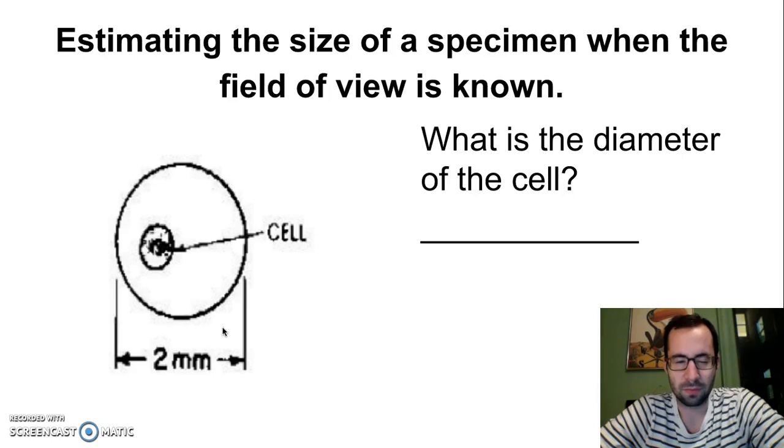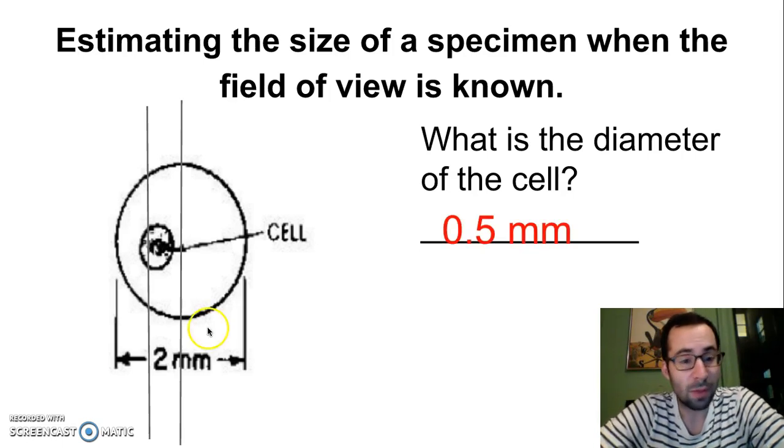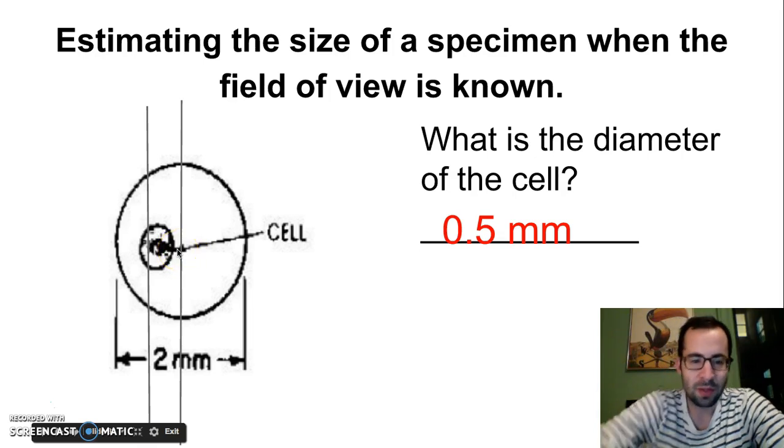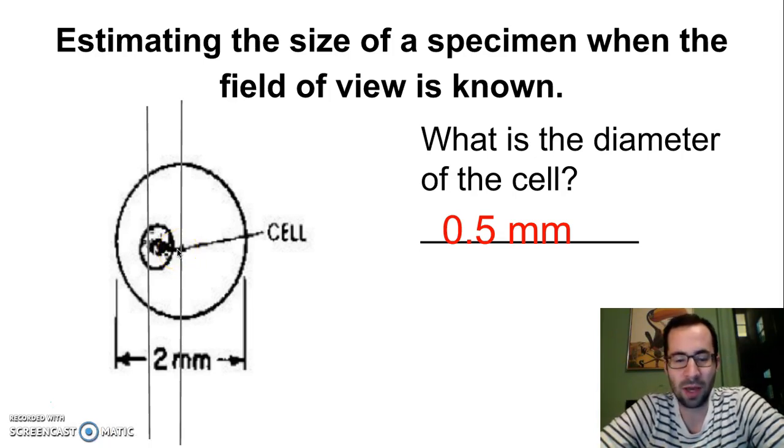But not this one. It's a little trickier because it's not necessarily centered. It's not off to one side, but that's what it might look like when you're looking through a microscope. Draw that line again, yeah. 0.5 millimeters, right? Because from here to here would be 1 millimeter. If you do another one here, that'd be 0.5. You can tell that this cell would probably fit in between a half of a millimeter, or 500 micrometers. And sometimes you're not going to totally know, and you're going to have to take your best guess. As long as you're fairly accurate, and you write down something that seems close, you're going to get credit.